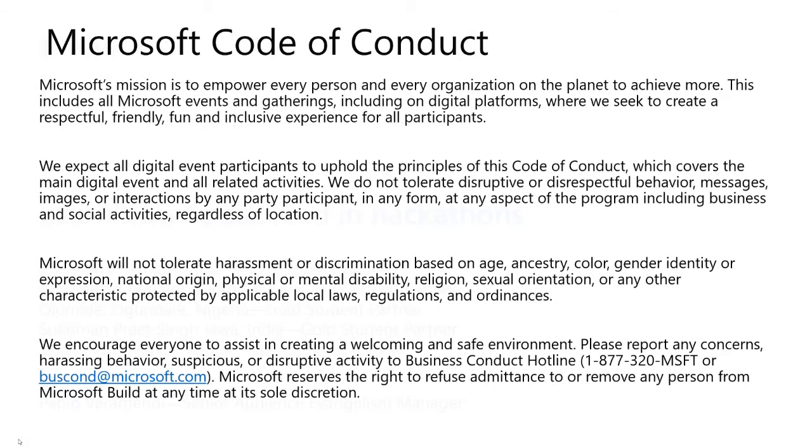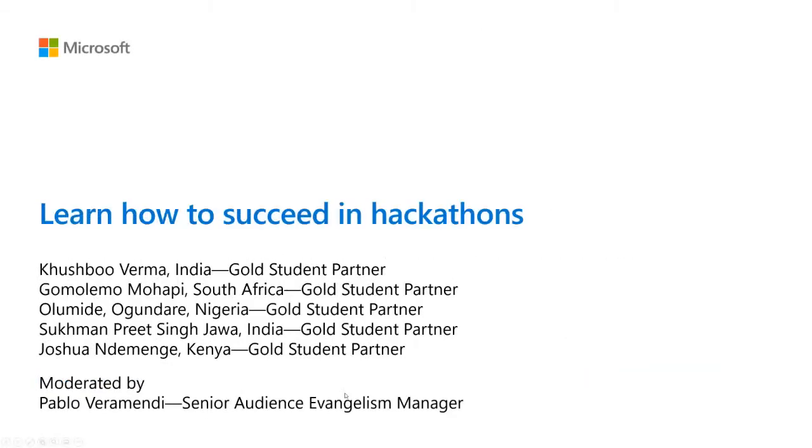And let me introduce our panelists. These are all Gold Student Partners, which means they have been in the program for over a year. They've been selected by the operations team at the Student Partner Program to be Gold Student Partners. So they are the community leaders, running lots of events, recruiting for the program, and essentially just doing all around amazing work for the Student Partner Program. So instead of talking about them, I will let them introduce themselves.